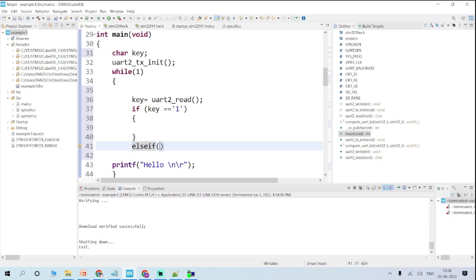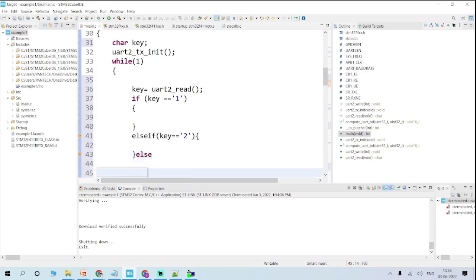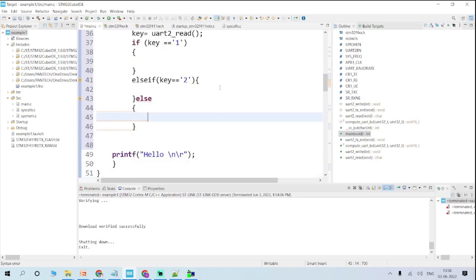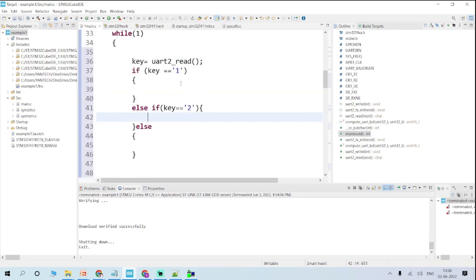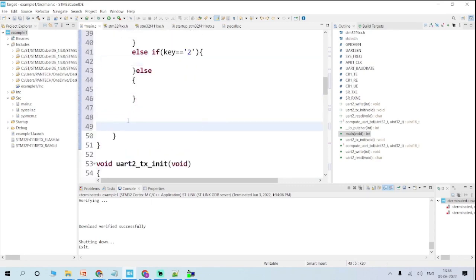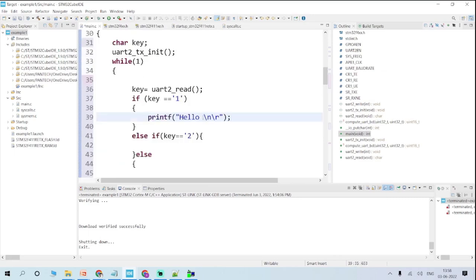Else if key equals 2, printf 2 is pressed.